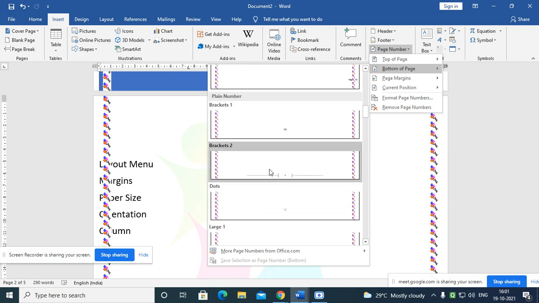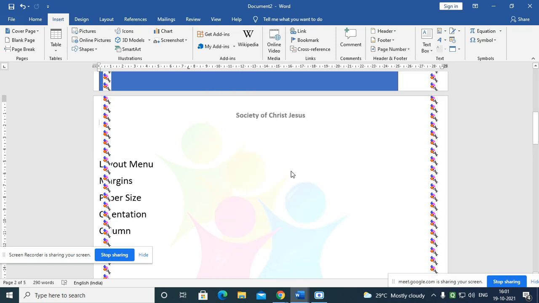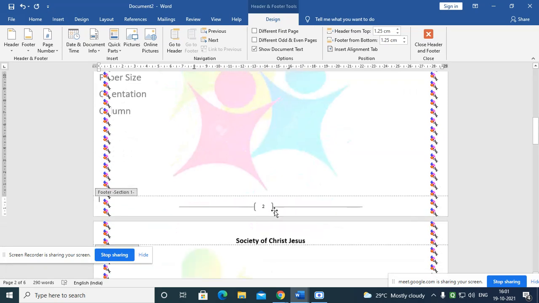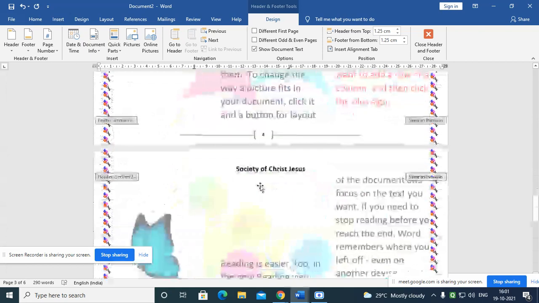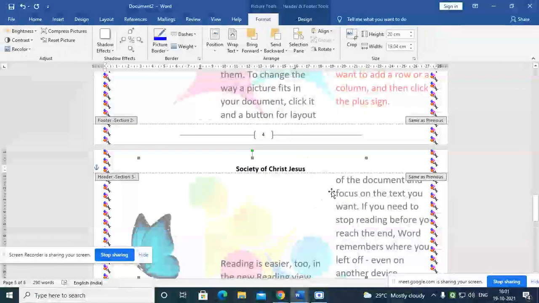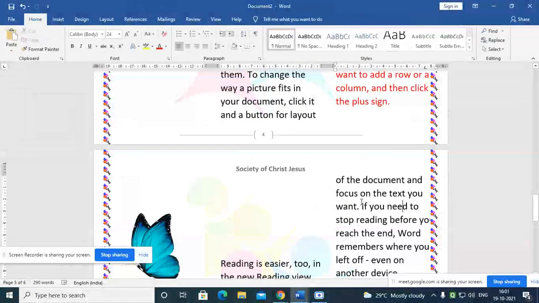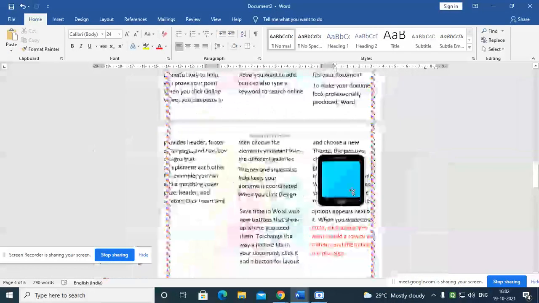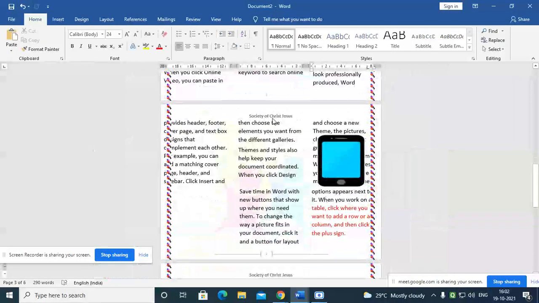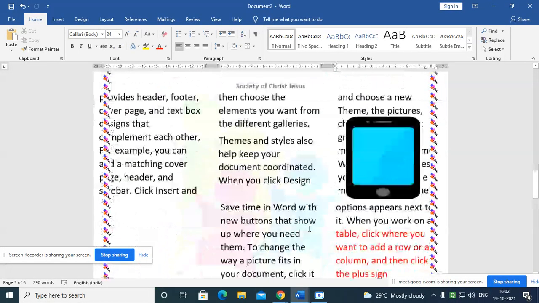So now I'm selecting this one, brackets. Click. Now you can see this is page number 2. Automatically comes page number 3, page number 4. Automatically it will number all the pages in this way. So you get a name here at the top, you get the page number here, and this report becomes like this.